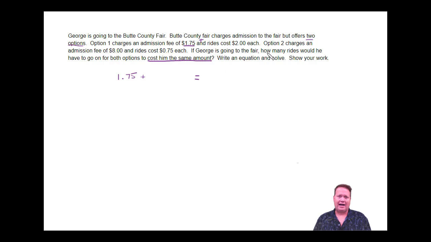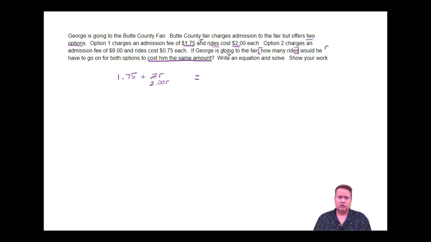Well, $2 per ride, and all of a sudden I see "cost the same amount," and I see what's the question. You know, we always want to know what's the question. And there it is. How many rides? So when I see the phrase "how many rides," that means I'm using R. I need to know what that is. And it says rides cost $2 each. There's rides, there's my R, and it's $2. So it's plus 2R. And you could call it 2.00R if you want, and I'm probably going to end up doing that. I'll just write it below. I know it's $2 per ride. I'll give it 2 decimal places because this has 2 decimal places, and most money problems have 2 decimal places.